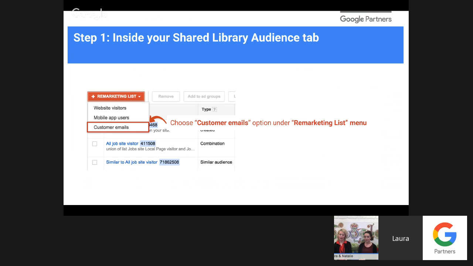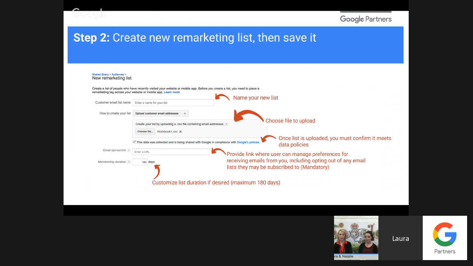So within your actual AdWords campaign, very similar to remarketing lists. For those of you that have used them, you'll be very comfortable with this process. For those of you that haven't, just pop into your shared library on the left-hand lower side of your AdWords account and pop into your Audiences tab, and you'll see this red button here, plus Remarketing List. So the whole strategy is incorporating the remarketing element to add into your remarketing strategy by using these customer lists. So if you see here the third one, just select customer emails, and you'll be brought through to this section. Just name that list so you know if you're referencing when you're going through adding it to your campaigns, you know exactly which list you're referencing.